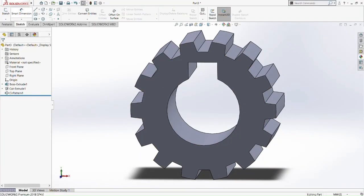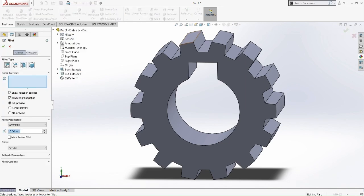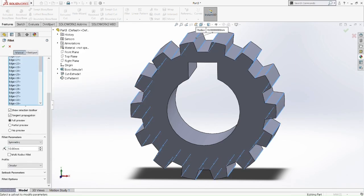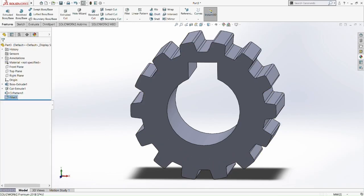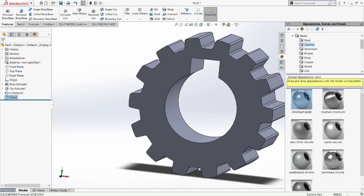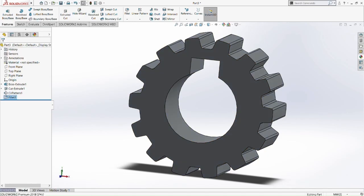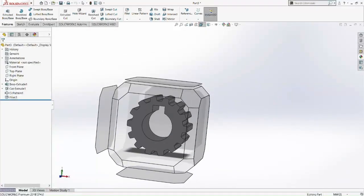So now we're going to chamfer the teeth of the gear. Chamfer it by 0.25. Pick the whole side. There's a function for that, so you don't need to pick one by one. It's going to waste your time. Remember that 0.25. There are 56 edges here, so definitely you don't want to waste your time clicking edges one by one. Okay, fillet one. Oh sorry, it's not chamfer, it's fillet there. I'm sorry. Then we set the material as chromium plate. So save it in isometric view, and then we are done.